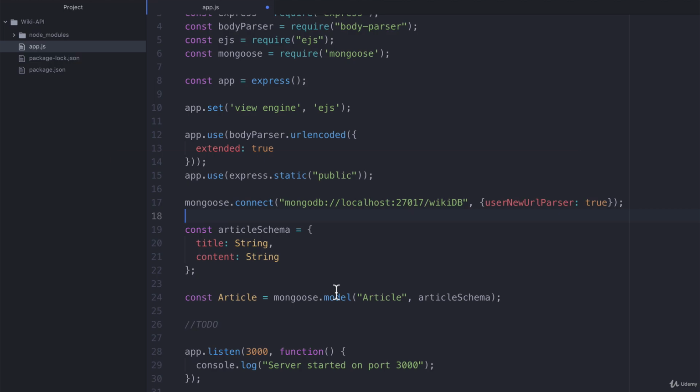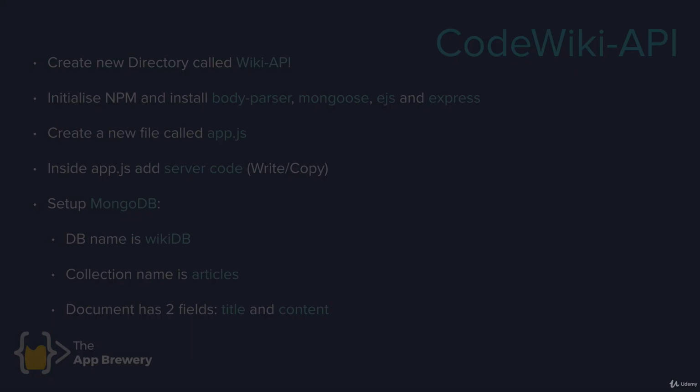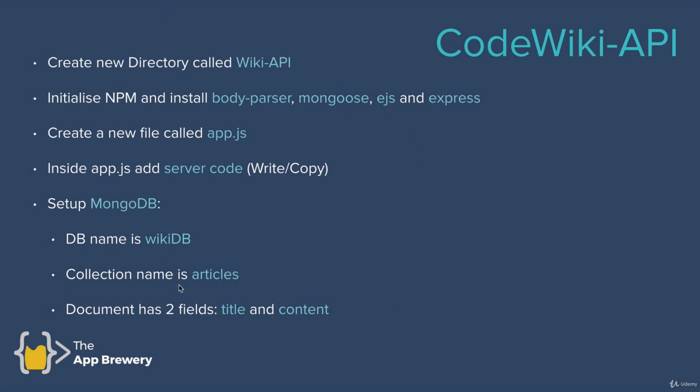So that's it. That's setting up all of this, and I hope that you managed to do it yourself and complete the challenge using what you learned before, maybe referring to some of the previous code just to remind yourself. So now that we've got our server set up, we are absolutely ready to get started creating our RESTful API. So for all of that and more, I'll see you on the next lesson.